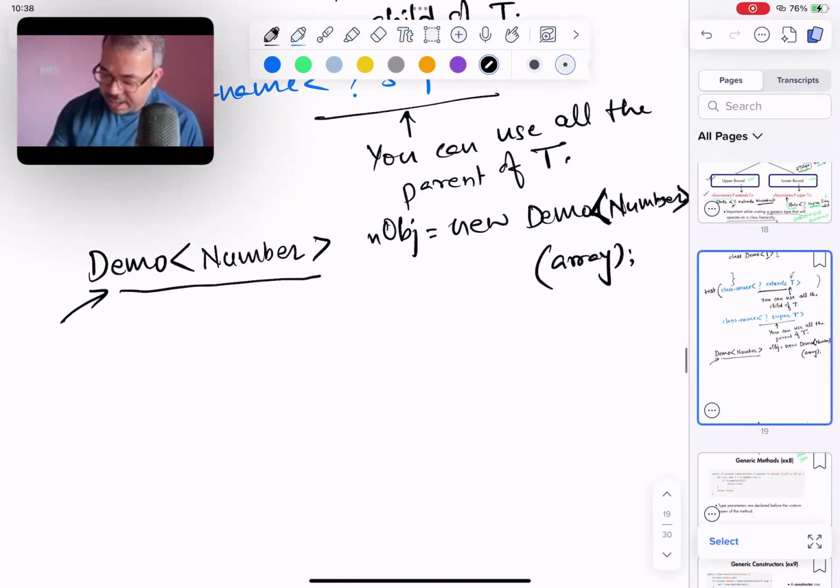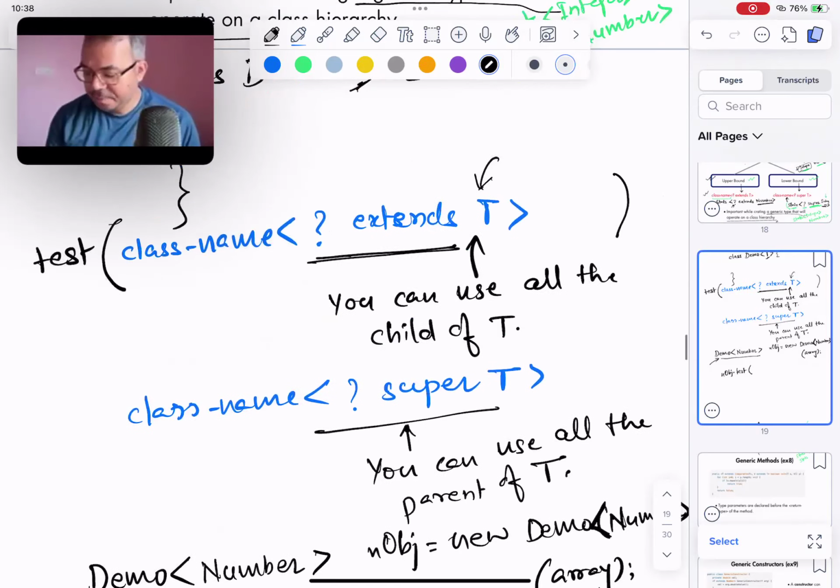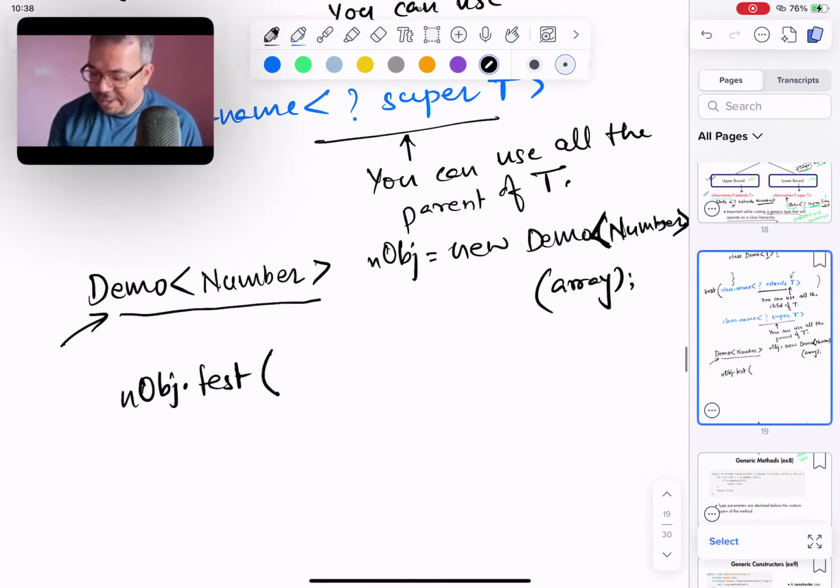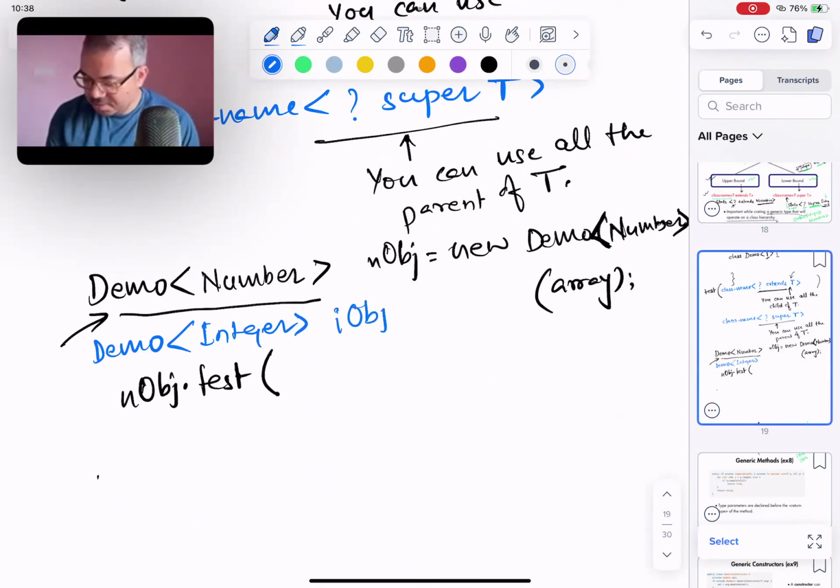I can call object dot test, passing something. Let's say I also have Demo of Integer, so I can pass an I object here while calling the method test on an object.